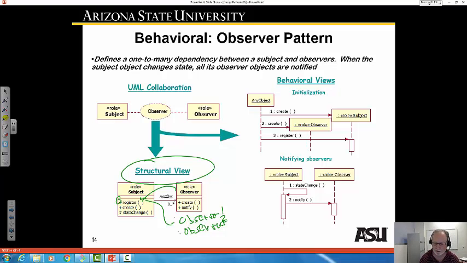Normally you have some object that creates your subject and one or more observers, and then tells the observers to go ahead and register. And this register would have as parameters observer and subject here. This is actually something you could use that builder for to set up that complex object structure if you want. Then as you're executing after initialization, when the subject has an internal state change, this pound sign here means that this is a non-public method.